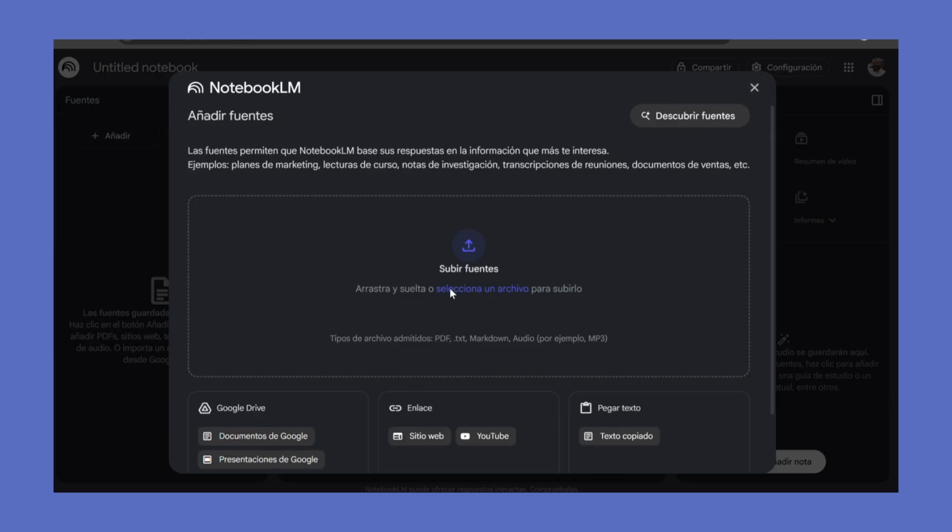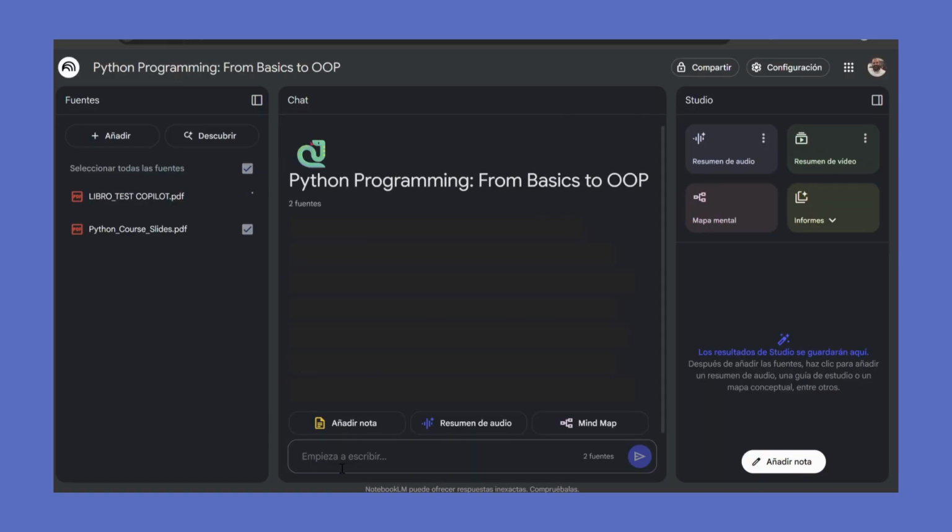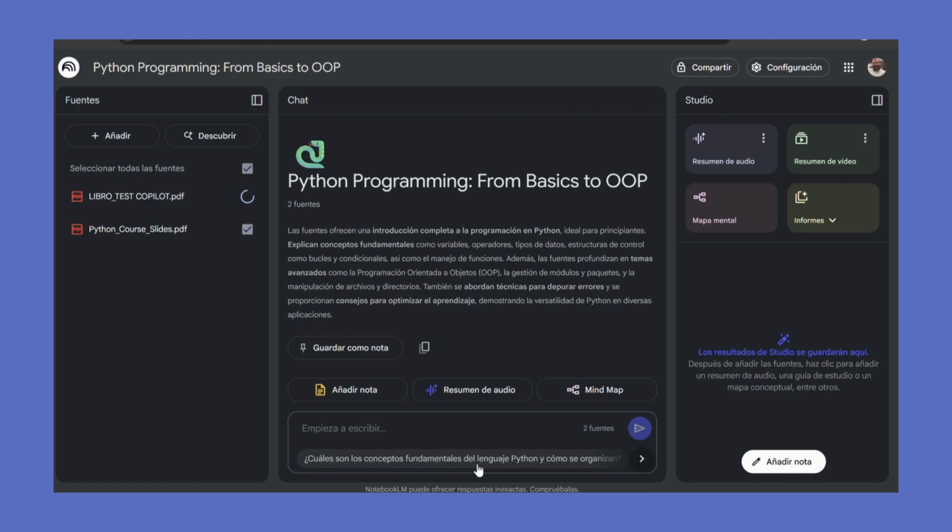In this case, I'm going to upload 2 files. I go to my desktop and upload these 2 files. The first thing the system does is give me a summary of what it considers relevant. Then you have a chat where you can ask the program questions about the files you have uploaded.